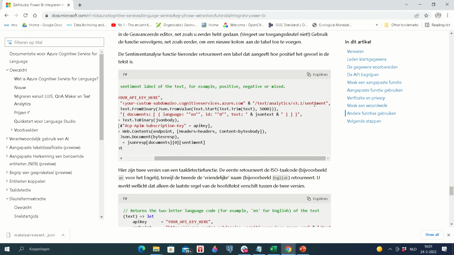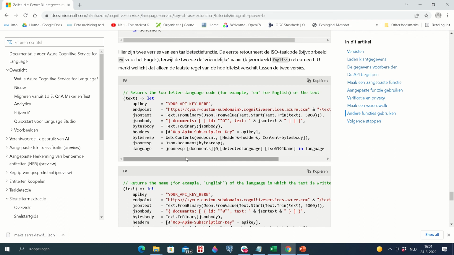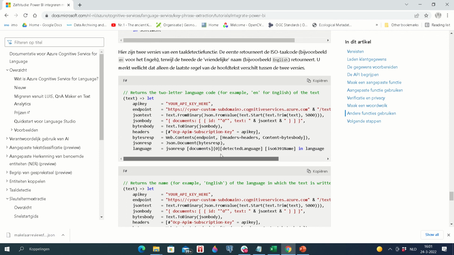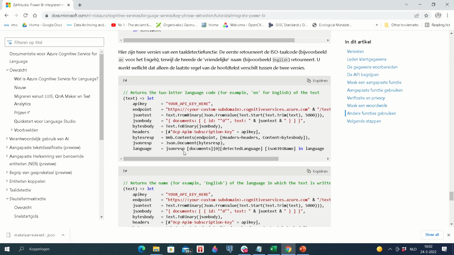This is the algorithm for the sentiment analysis, also with the language parameter here. And this is the algorithm to detect automatically the language in which the text has been written. There's no parameter needed, of course. So ideally, you first detect the language with this algorithm, and then you automatically feed that to the other algorithms, so that it's always done in the correct way.